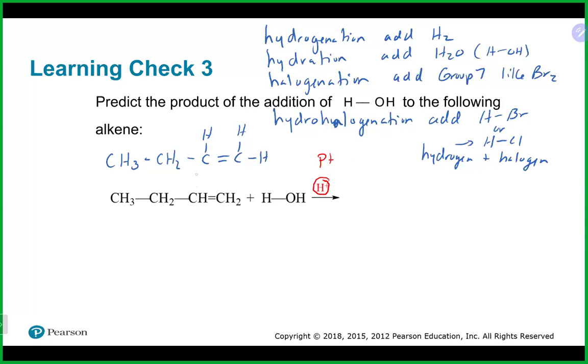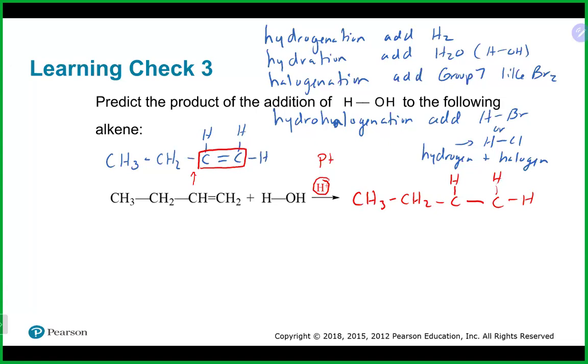So what I did here is I just redrew it so I could see the double bond, and I showed the hydrogens that are directly attached to the carbons in the double bond. And remember, this is really the only place where you want to focus, and all you want to do is basically just copy it exactly the same, except make it into a single bond. So we'll just do that and copy exactly the way it is. Once again, just going to turn the double bond into a single bond.